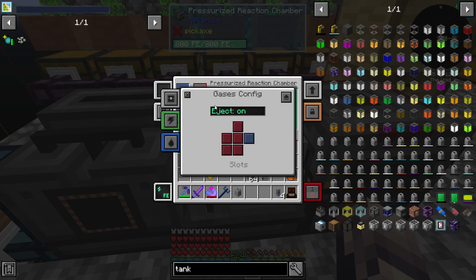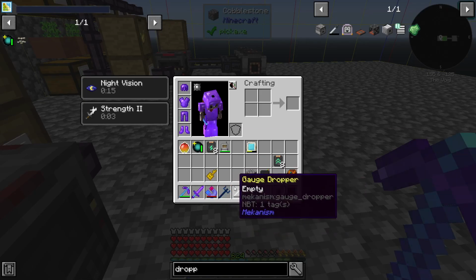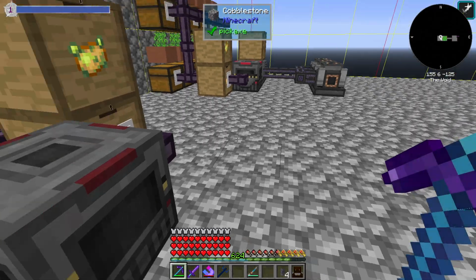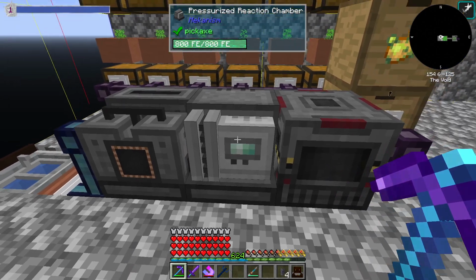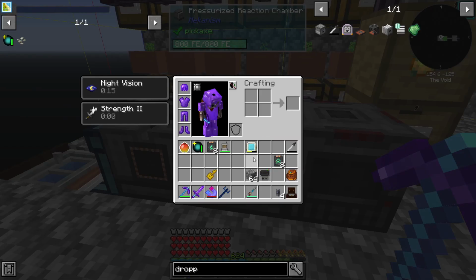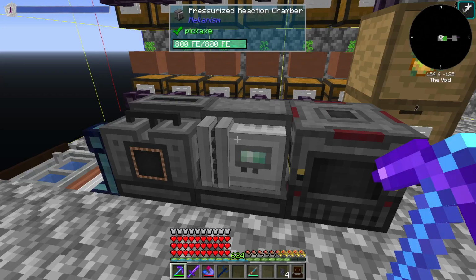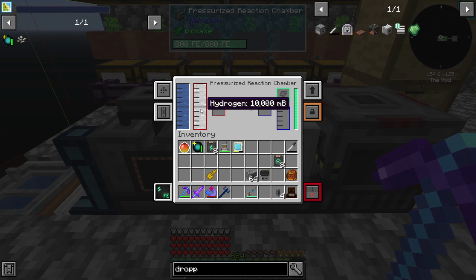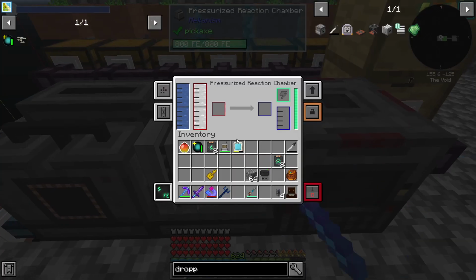I will be right back. So I think I found something and I love it. It's called the gauge dropper, which I did not know was actually in Mechanism, but it allowed me to actually clear out the oxygen in this. So that is pretty cool. Now we don't have to worry about that. It cleared out the oxygen, not the hydrogen. Allowed the hydrogen to be inputted.